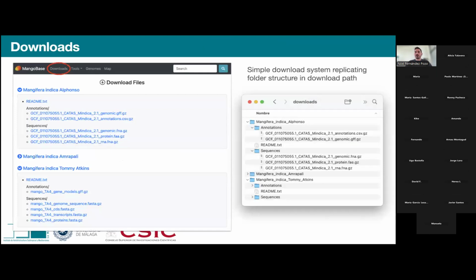As an example of the tools that you can find in EasyGDB, we have the basic file downloading, which is quite simple to use. You just have a downloads folder where you place the folders and files you want to provide in your genomics portal, and the system will replicate what you provide in the downloads folder in the download section. It's as simple as that, and you don't need to set up an FTP site or anything else.